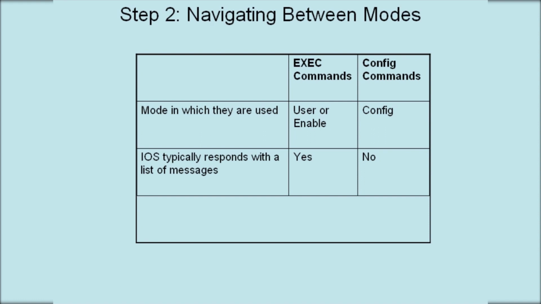When you type an exec command, you expect iOS to give you some messages back. Typically these commands display information about what the router's doing, whereas with config commands, you don't get any messages in return. However, exec commands typically do not tell the router how to behave. It doesn't tell it anything about how to route packets or what interfaces to use and that kind of thing. Whereas configuration commands can tell the router things like, do use this interface, don't use that one, use a particular IP address, use a particular routing protocol. So these configuration commands change the configuration or behavior of the router or switch.